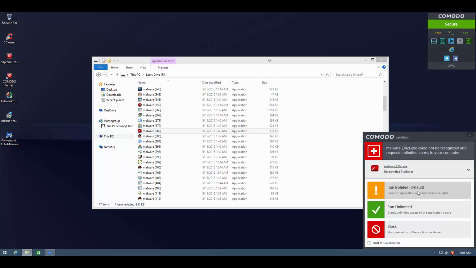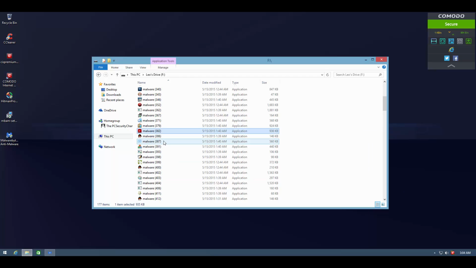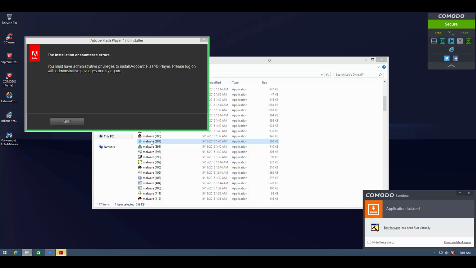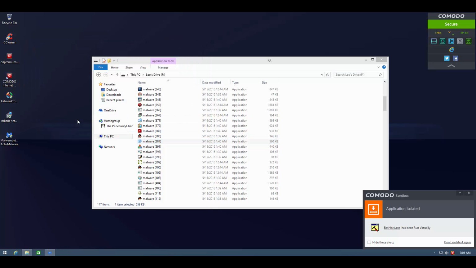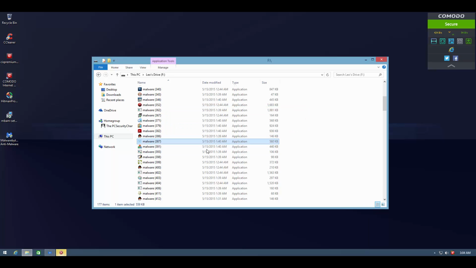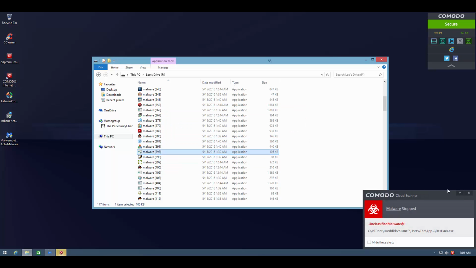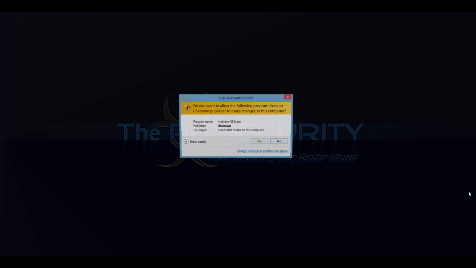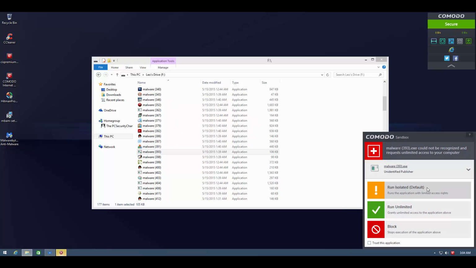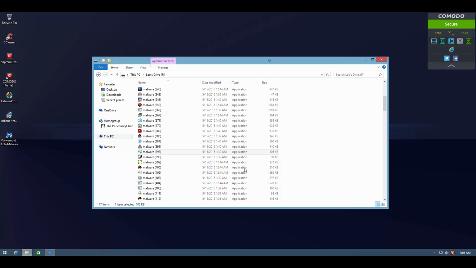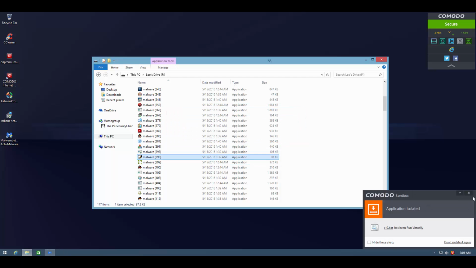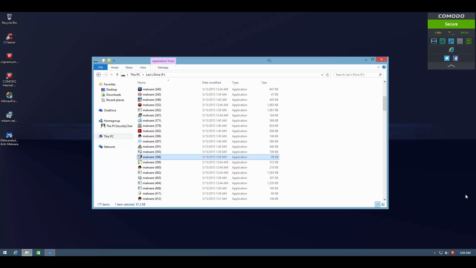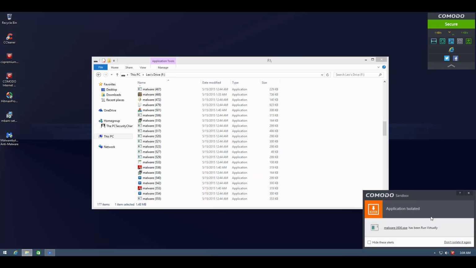Now since it gives you a default option, it should be pretty easy to select. But I can still see some users having a problem with this. Because as good as their whitelisting is, there's still going to be legit applications from the internet or from somewhere else that it might give you this alert. All these applications are being isolated. Let's run a few more and then we'll call it the end of the test.